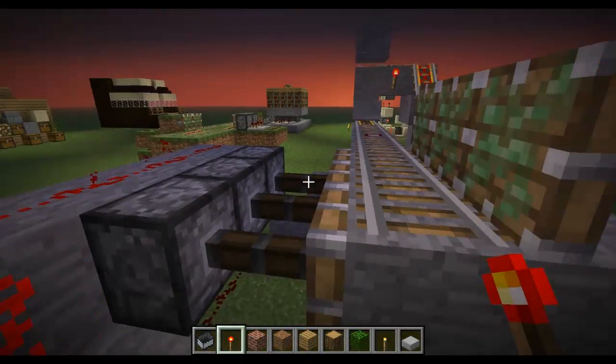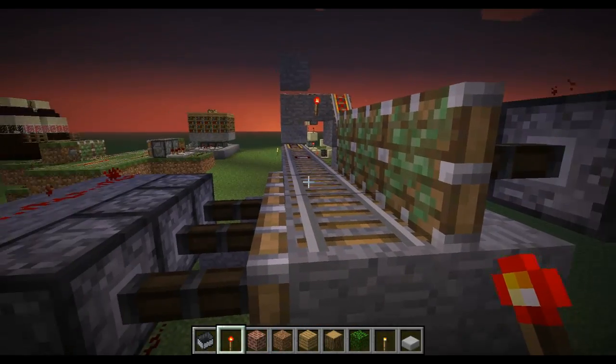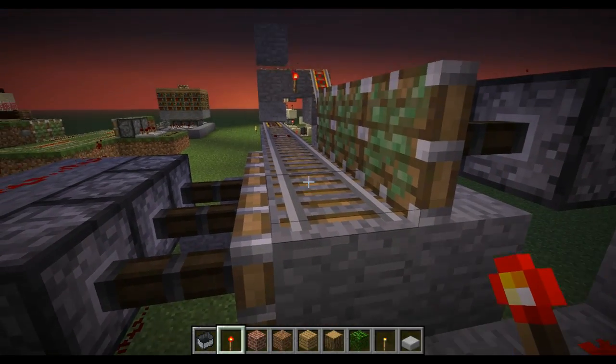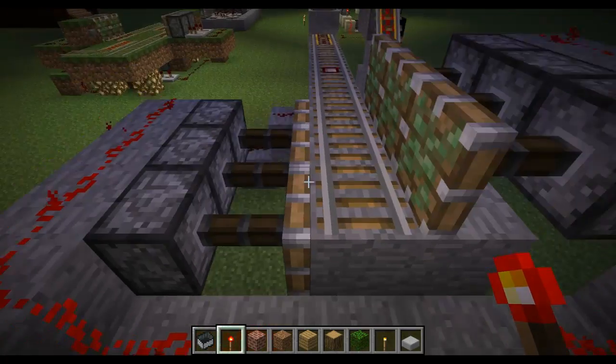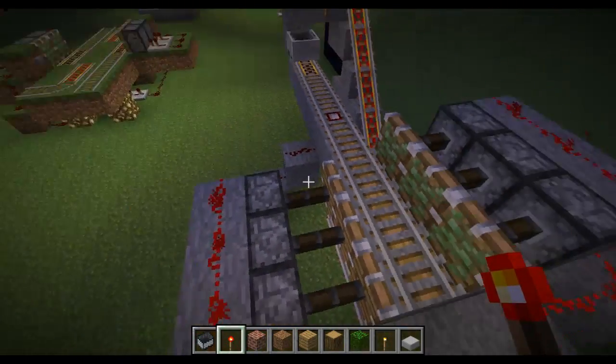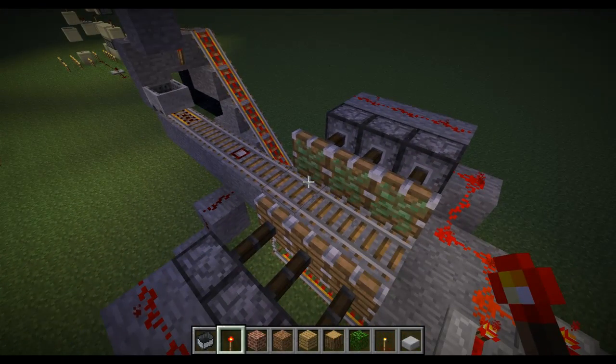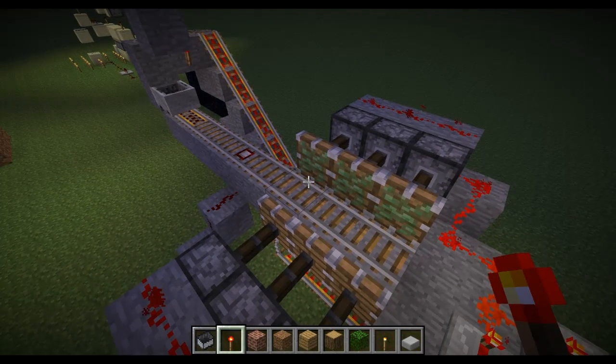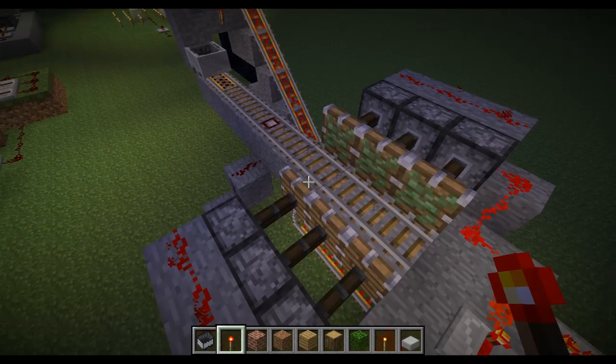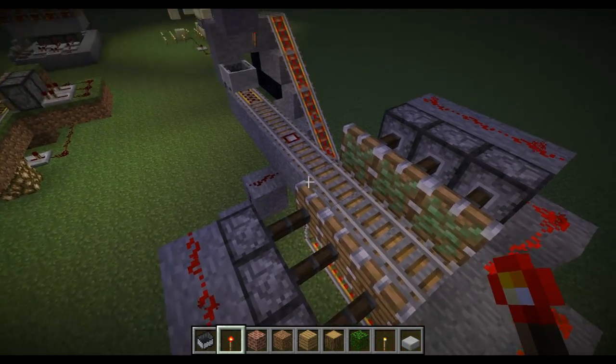I use 3 pistons here due to the loop that I needed to create for the cart to go around. I needed to make sure that this wouldn't break with continual carts coming in, and it has certainly stood up to those tests. You can modify what happens to the cart to your heart's content.